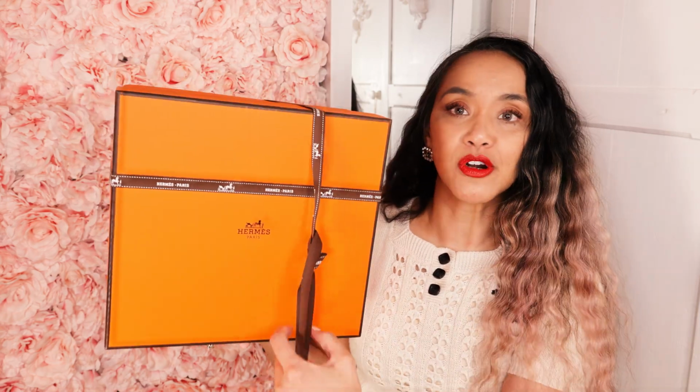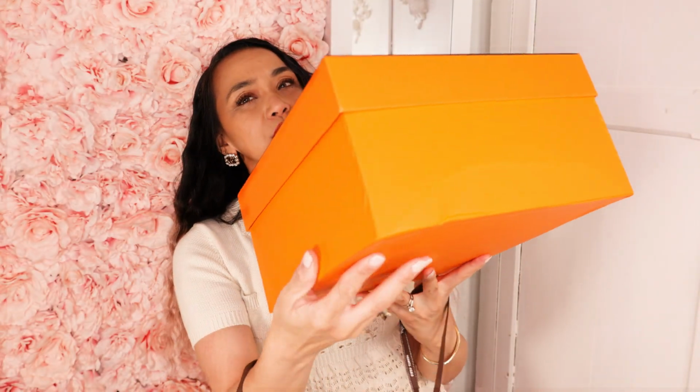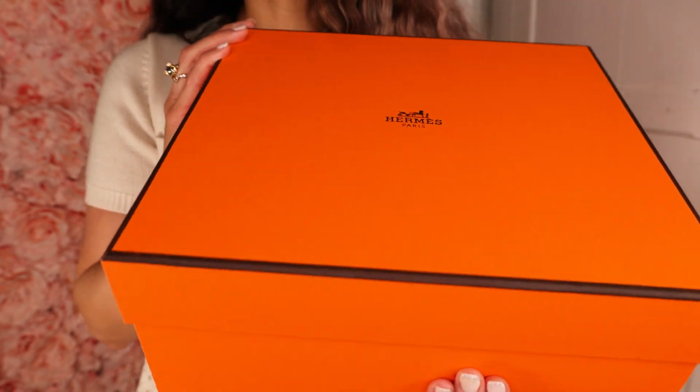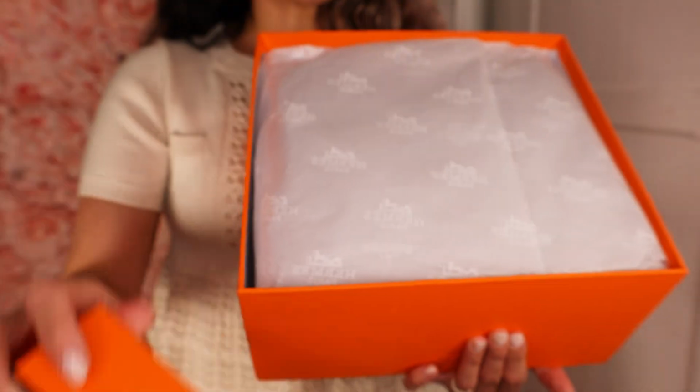Let's get started. Oh my God. It does give me those whoa factor. Really nice, right? Let's just open her up and drop her. So here's the box. I have a lot of light, so it's giving it a really orange hue, and it's not that orange. Let me see if I can get the right color. Probably not. So that's pretty much the real color of this box, and the box is in great condition.